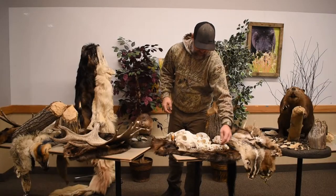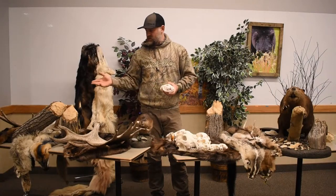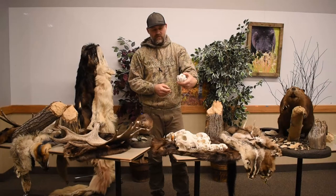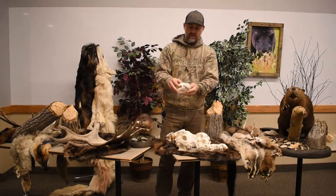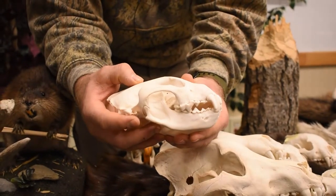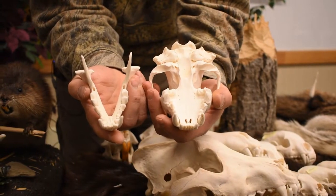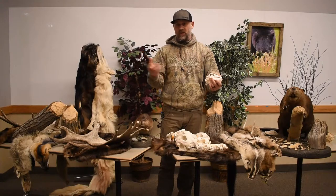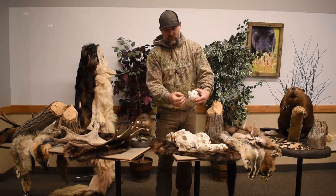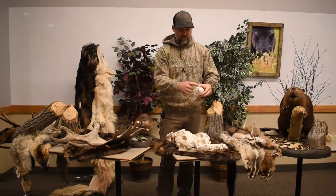Into the weasel family — there are quite a few different weasels. This is probably the biggest weasel of them all: a wolverine. You can see the same thing — sharp teeth, very thick bottom jaw bones for crushing bones while they're eating, even frozen meat that's been harvested, say, from a pack of wolves. They have a short nose. They don't have a big nose like a canine for scent, but they definitely have a very good nose too.